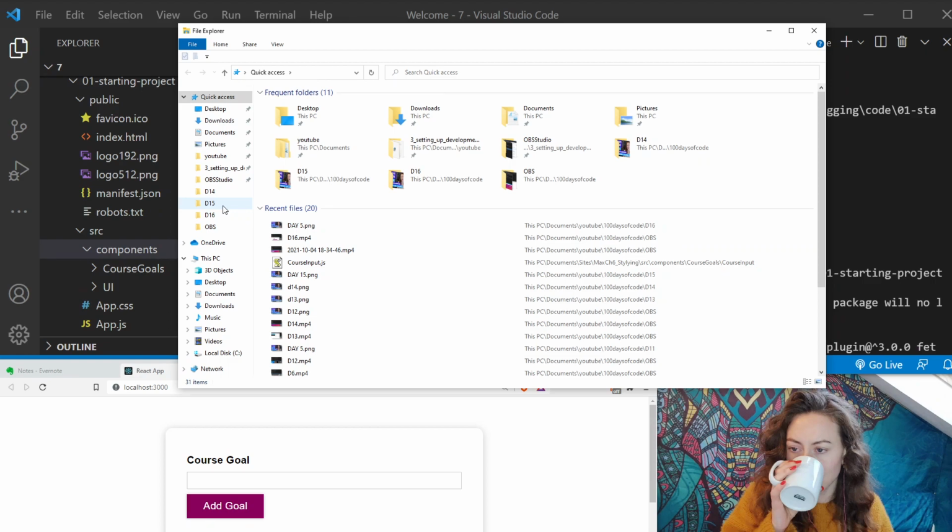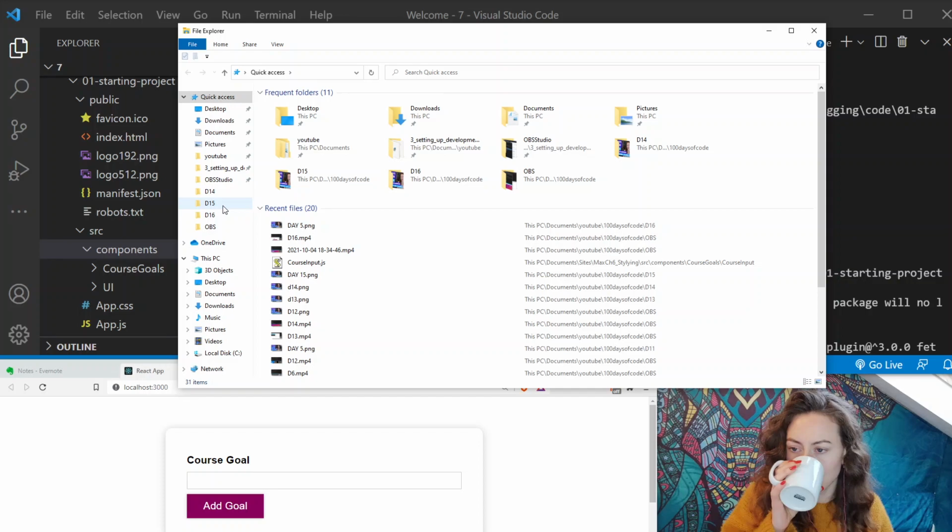So here's the zipped file. Here's the unzipped file that we unzipped. Okay, so this is the unzipped file, and then if we go into this unzipped file, we have a code folder, and then we also have 1 and 2.